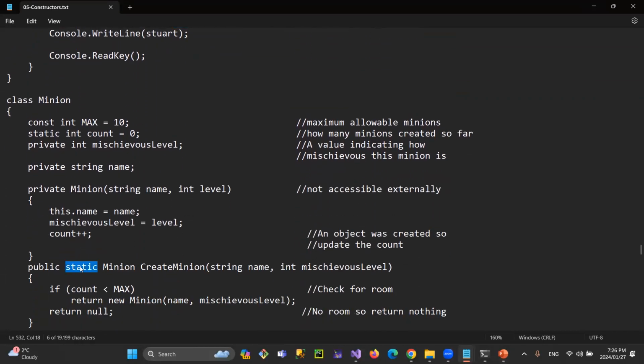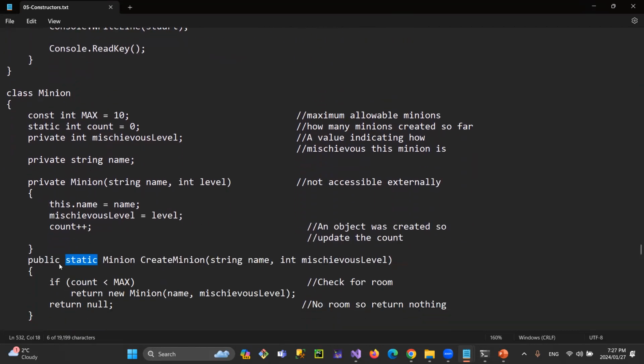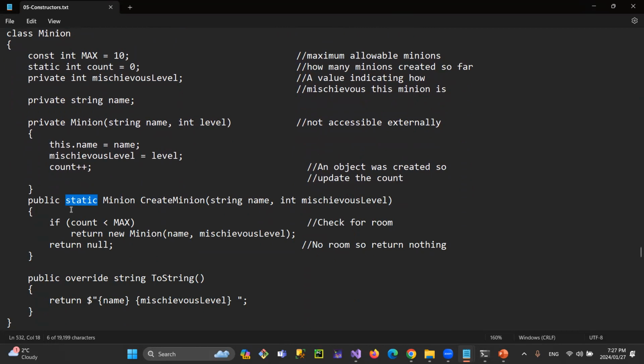And look at this one. Here I said static because I didn't want to create any object. I wanted to access it through the class. Whenever something is static, it means class level, you can just use it by having the class. Does that make sense? Okay, look at this. We say create minion, we pass name and mischievous level.